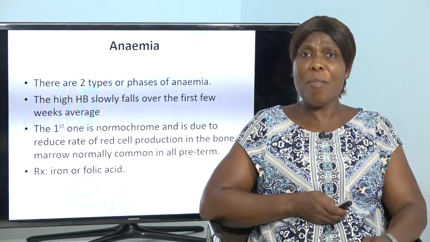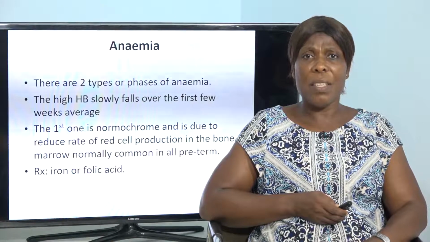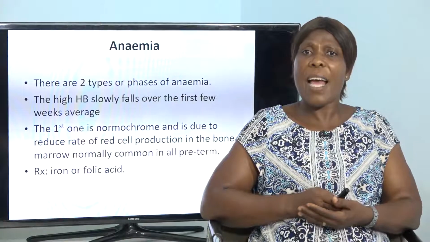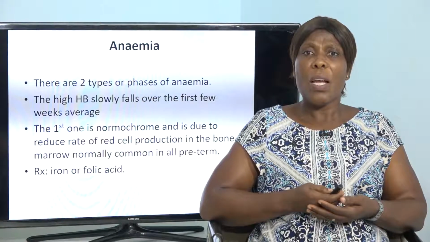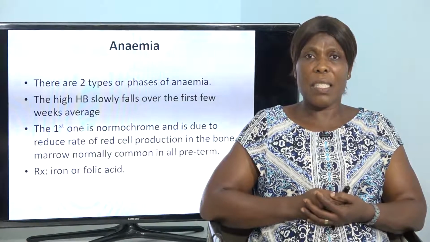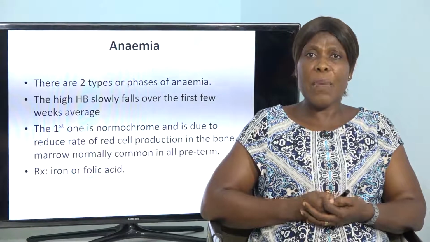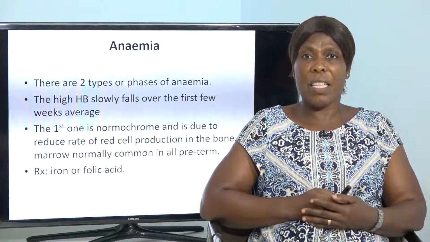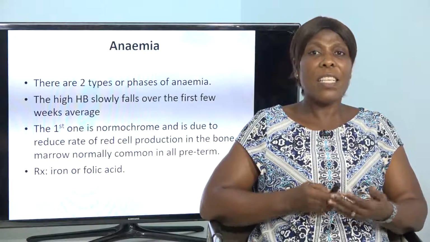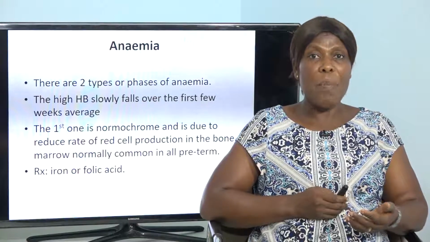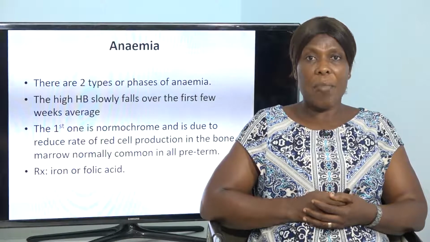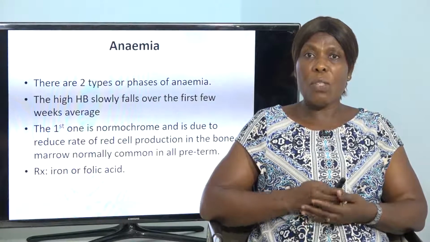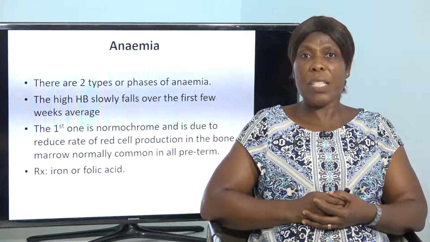These preterm babies also suffer anemia. Anemia is very common in the baby. There are two types or phases of anemia. You know, in utero, they have very high HB, just for them to embark on their various activities, their life processes, for them to grow. But when they are being given birth to, within the first few weeks, this high HB is no more necessary, because now the child is in the external environment and the child does everything on its own. But in utero, the baby depends on the mother through the placenta. But as the baby comes out, this high HB is no more needed. The high HB slowly falls over the first few weeks in the average preterm baby.